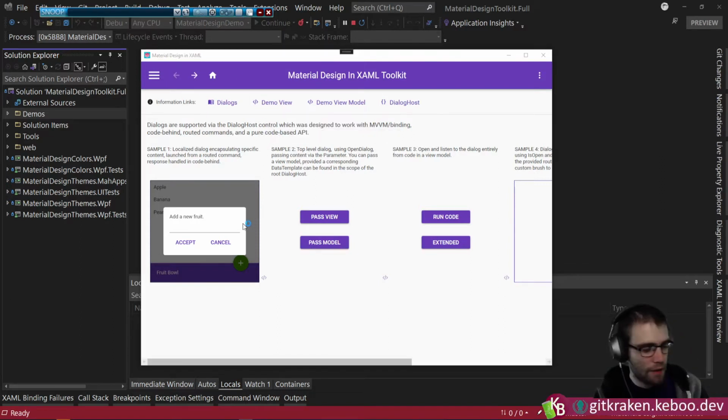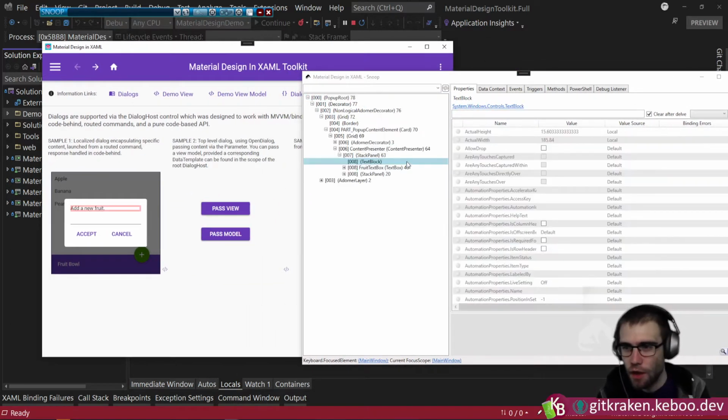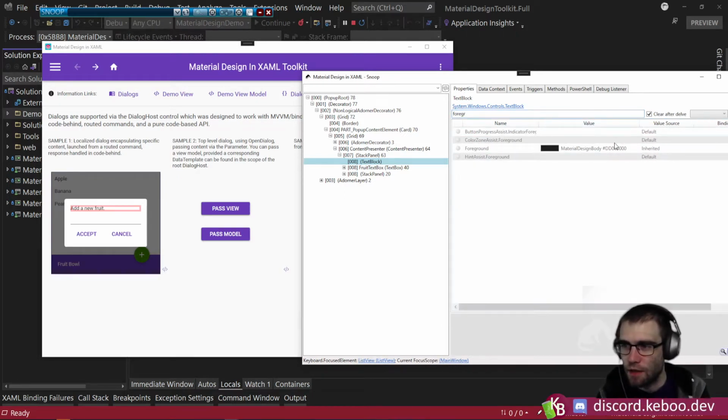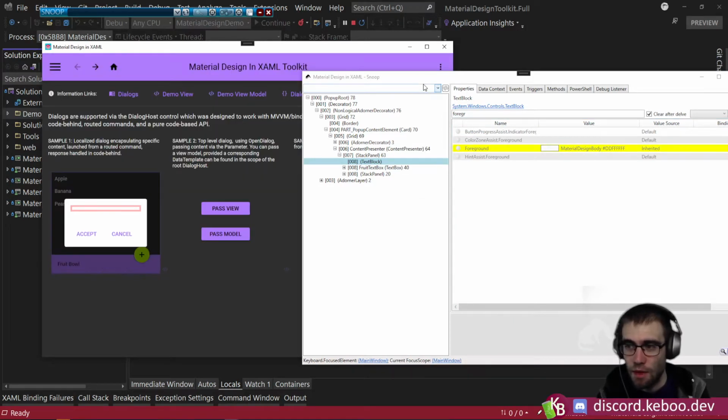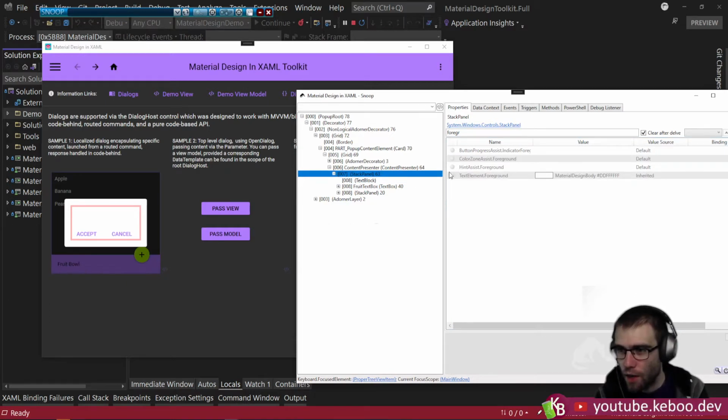I'm pretty sure, just from doing that theming toggle, I know what I'm going to find. When I look at this text block and I look at foreground, I see that it's tied to the material design body brush. And I know that this guy immediately toggles. You see the material design body switches to the dark theme, which when you're on a dark background, white font, that's helpful. We like that. Nice contrast. This has no contrast to the point where it's invisible. So let's start working our way up.